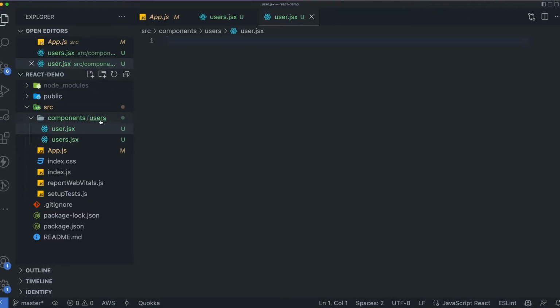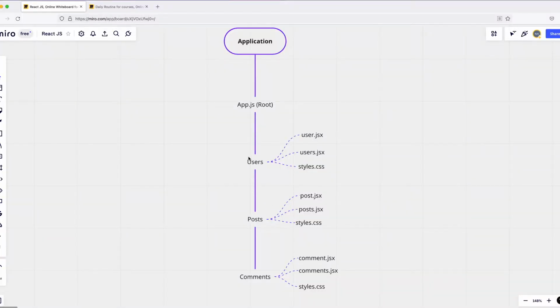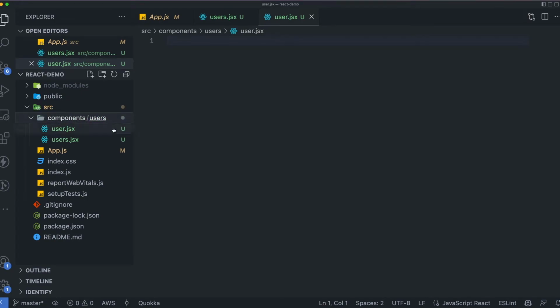Now I'll create another folder within the users component, since the architecture is basically that each user has its own post, and each post has its own comments. So that's why I want to design it to make it domain driven design. So I'm following a bit of domain driven design. Each domain, for example, a user is a separate domain, and then post is a separate domain, and also comments are a separate domain. So I'm creating folders based on those domains. So now users have their own folder.